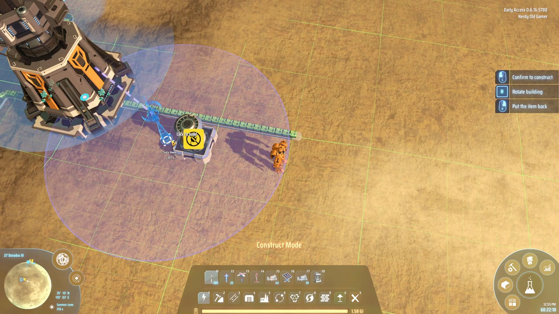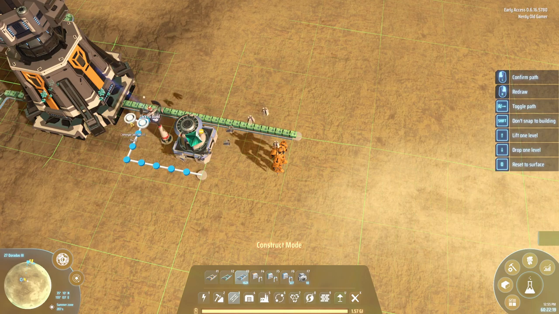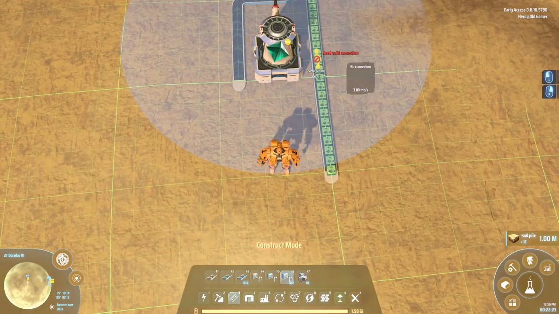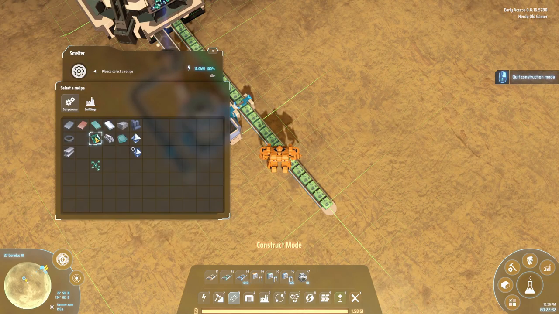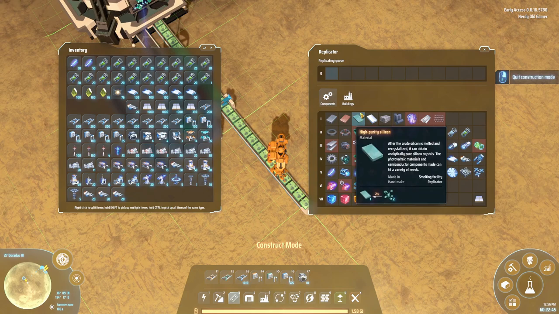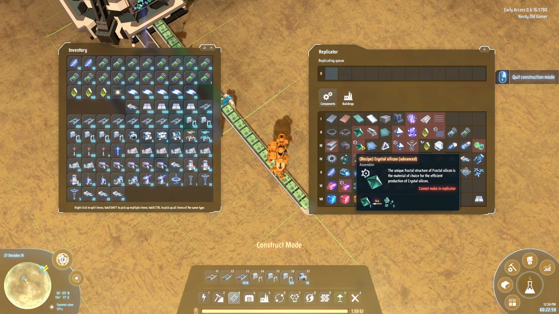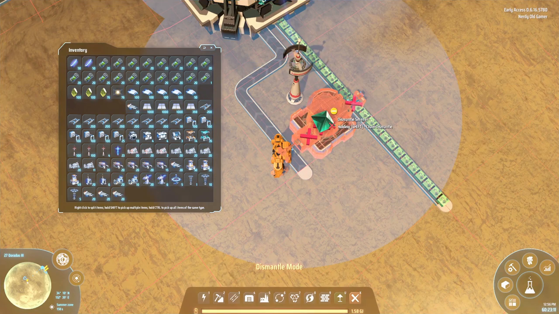Let's quickly give this some power. We can make the return line as well, and then we can stick in a sorter. And it's not going. Where's the alternate recipe for this? Isn't it made in the smelter? Fractal structure of fractal silicon is the material choice for the efficient production of crystal silicon. Oh, it's made in assembler. Okay. Assembler.